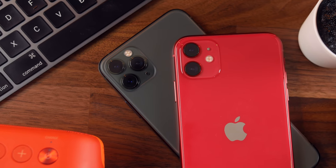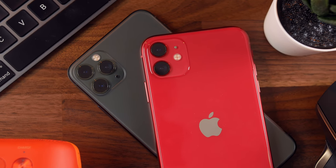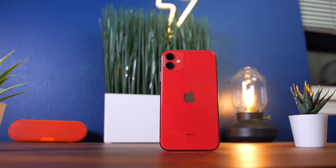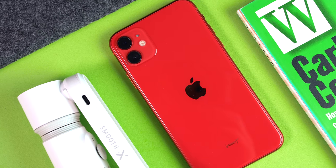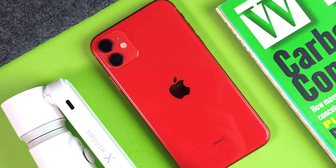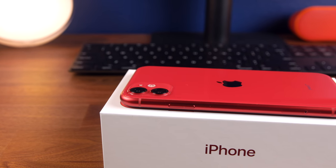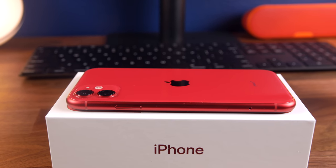The first major component I wanna talk about with the iPhone 11 is the physical design. Despite not being the top-tier iPhone, Apple still ensured the 11 would be built like a flagship. And even after 10 months of putting this phone through the ringer, it still looks and feels great. The frame is aluminum and not stainless steel like its older brothers, but the build quality on the 11 is so well executed, there's no doubt that the phone comes off super premium in the hand.